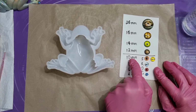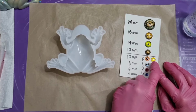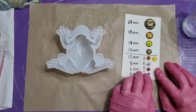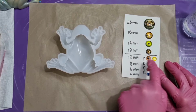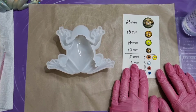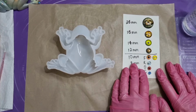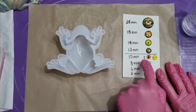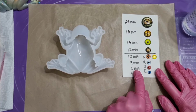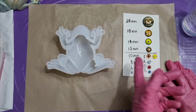Tonight I'm using, well, it says 10 millimeter, but I actually thought they referred to these as 8 millimeters. And that's what I've been telling everyone, oh, 8 millimeter or 6 millimeter. And then that's 2 millimeters off the actual measurement. So I don't know. There's all different sizes and there's all different molds coming out, so surely you'll find something. If it's the wrong size, just get one of every size. There's plenty of molds you can stick all the different sizes in, or do something else with them. I mean, they're cheap as chips.